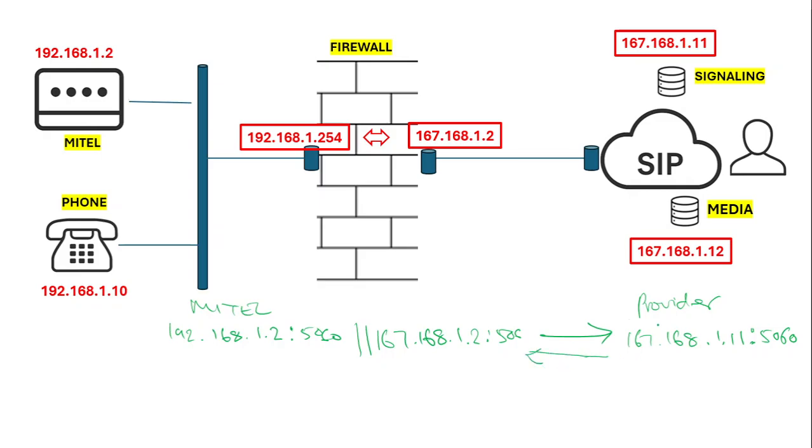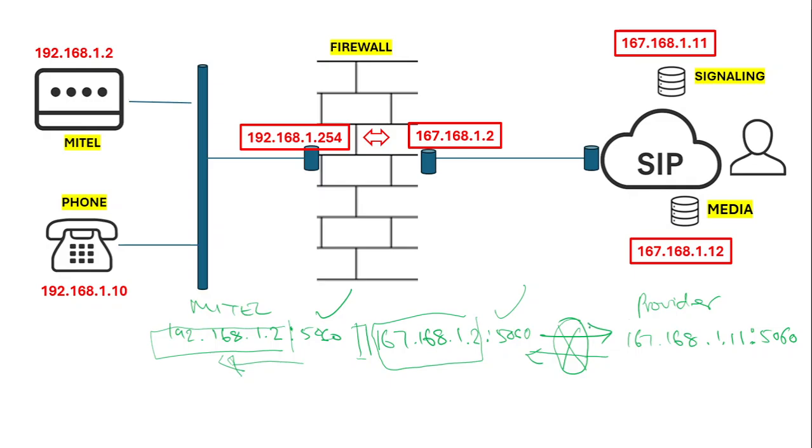The firewall should also be given a policy to allow the return traffic from the provider on the same port, and then the firewall should be able to pass through the return traffic to the Mitel controller by removing its IP address and replacing it with the IP address of the controller, letting the port number be the same. So if the firewall doesn't allow this through, the SIP trunk will fail to come up.